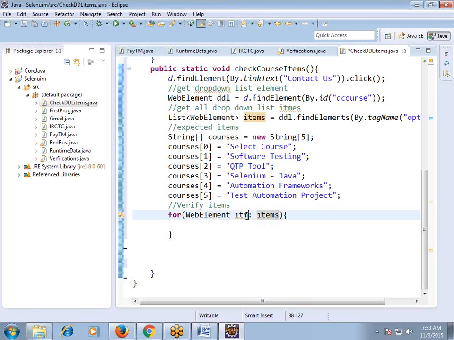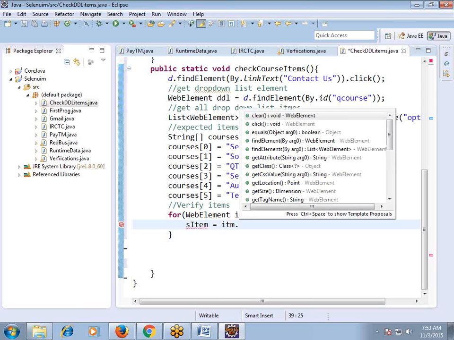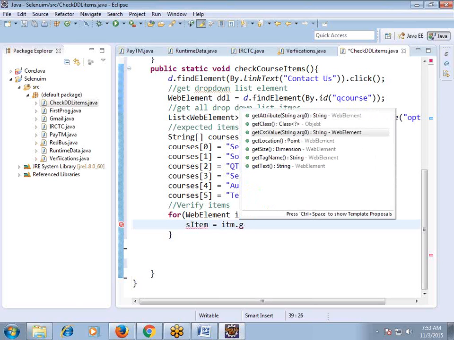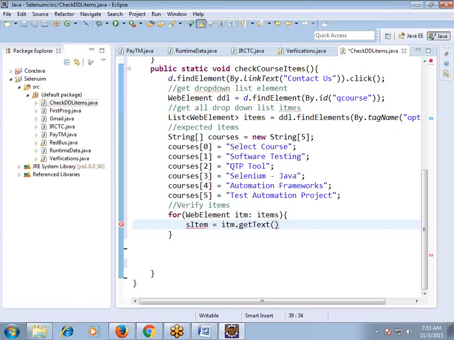Now get this item's text value. Actual item equal to item dot getText. We are getting the text value for that selected item. The first time it selects the first item in this list. So from that element, get the text as a string.